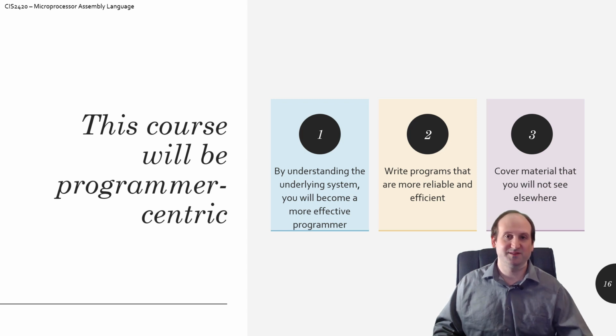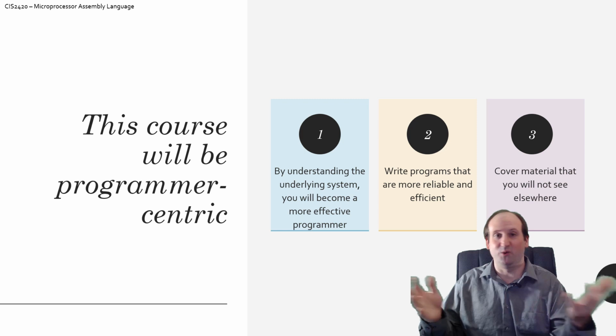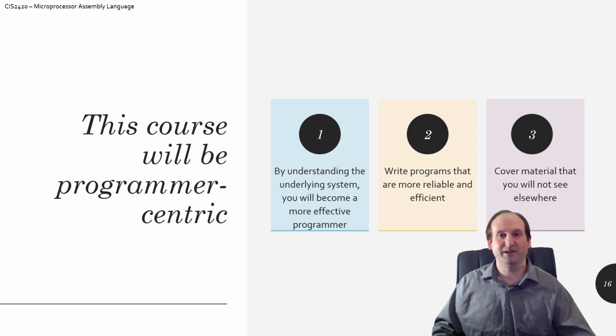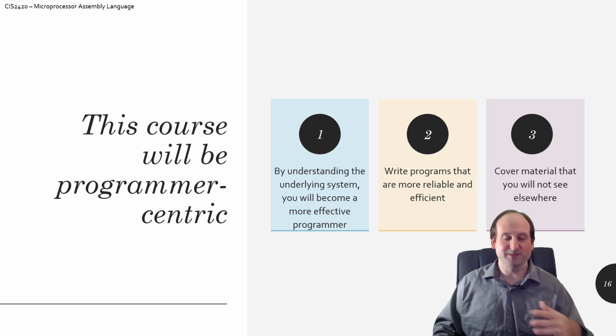And then, of course, point three here, assembly language. You're never going to see this anywhere else unless you decide to go into anything more with assembly language. So we're going to be covering a lot of mathematics when it comes to converting numbers from one data type to another. How do I convert the number 3.14? How do I convert that into its binary representation? We will cover things like that. But mainly, it comes down to the logic of solving problems at as low a level as we possibly can get, at least with a computer programming language.